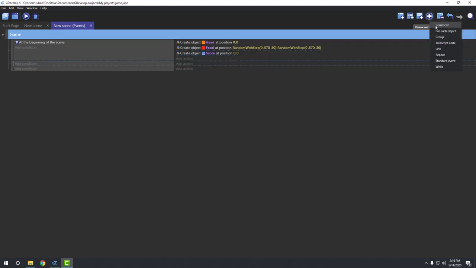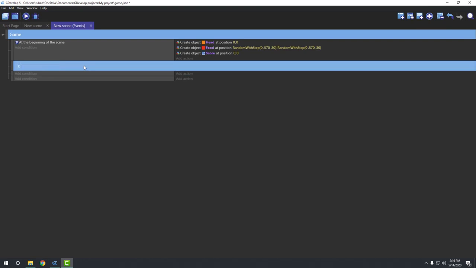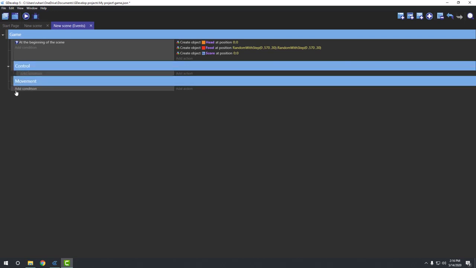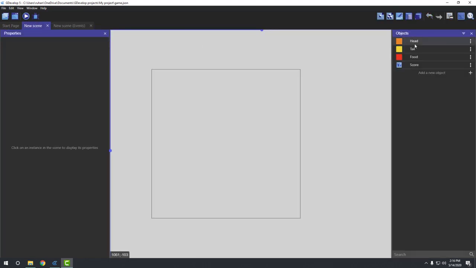Add a group, control. Okay, add another for movement. Let's add some variables to our head.